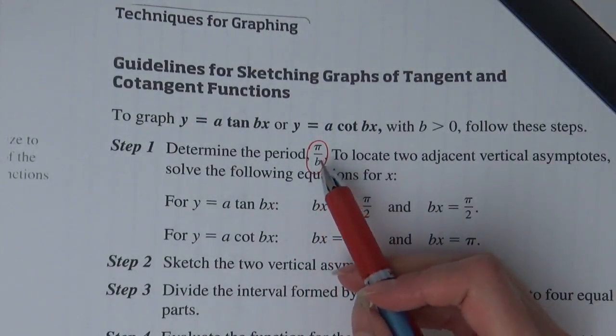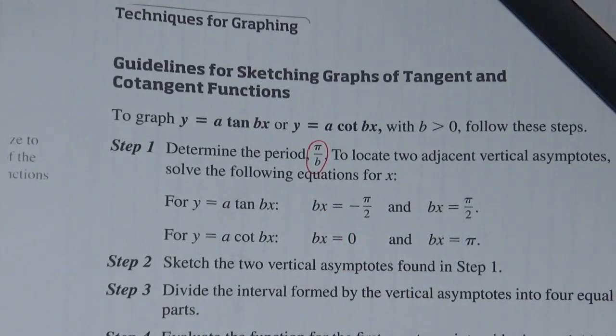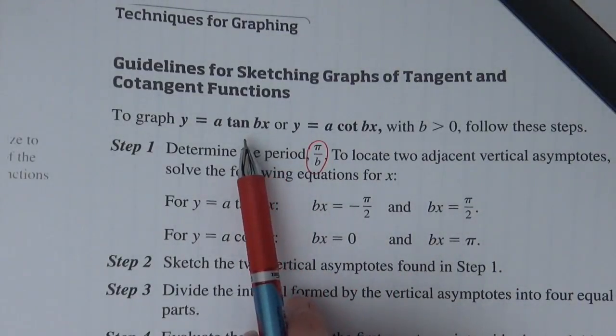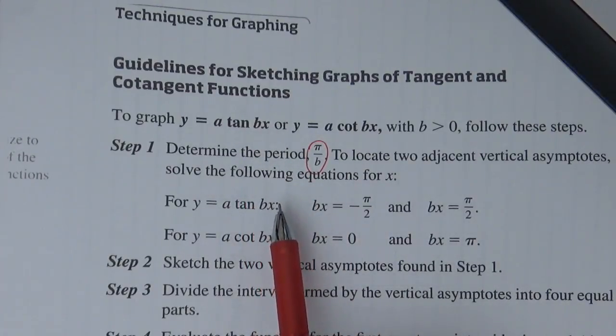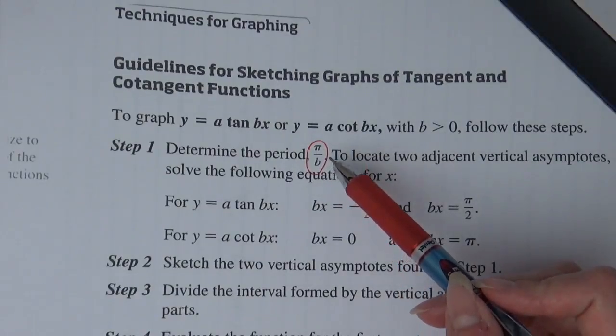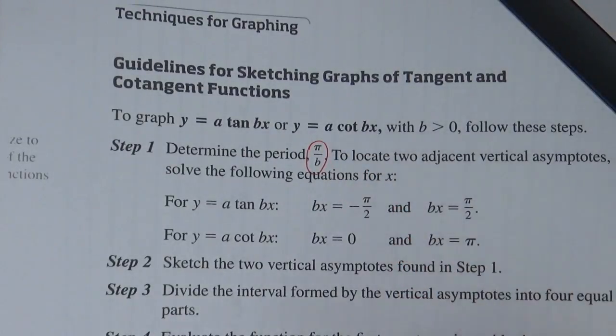Remember, this is a little bit different from when we were doing sine and cosine functions. They had period 2 pi. So whatever function you were working with, you would do 2 pi divided by your b. When you're graphing tangent and cotangent, to get your period, it's going to be pi over b now, because our period is pi for the original tangent function.